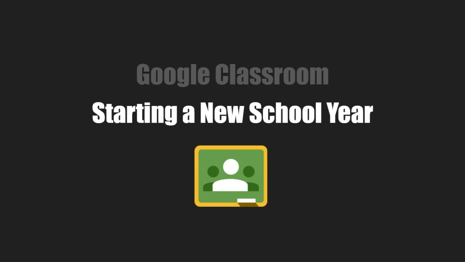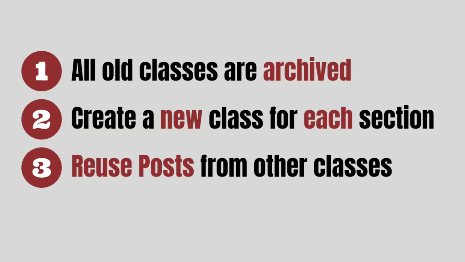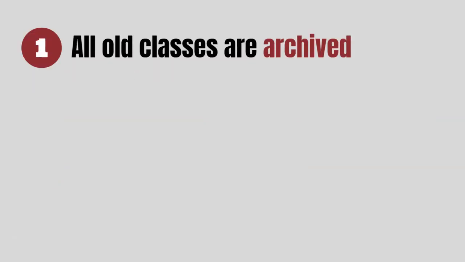This video will demonstrate the recommendations for starting a new school year with Google Classroom. We'll cover 3 steps in the process. The first is all old classes are archived. Second, you will create a new class for each section. And third, you'll save time by reusing posts from other classes, either classes that were archived or classes that you're currently using. First, all old classes are archived.